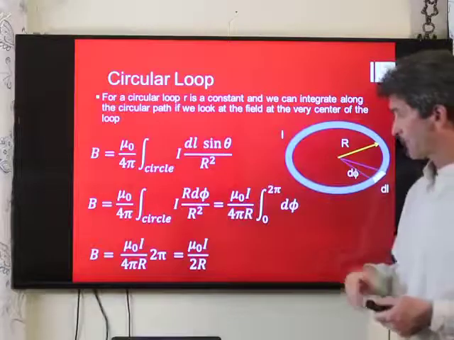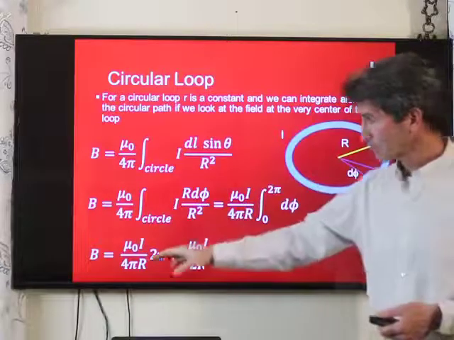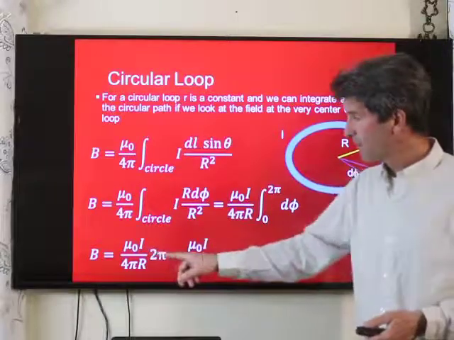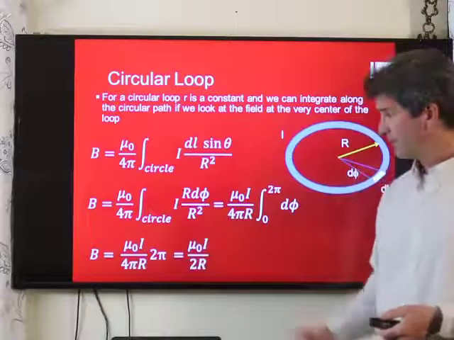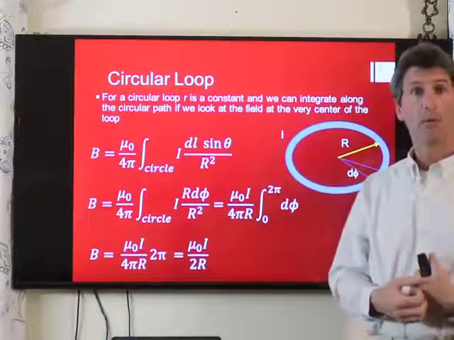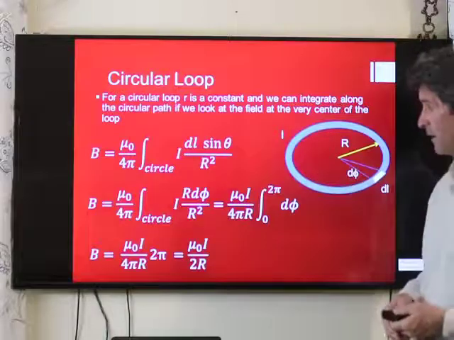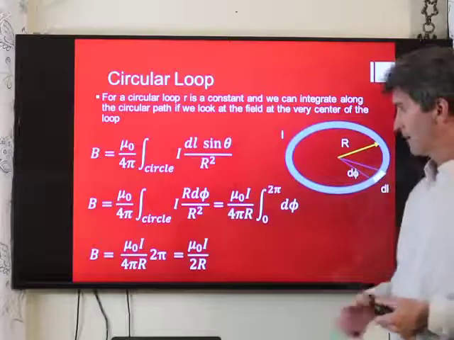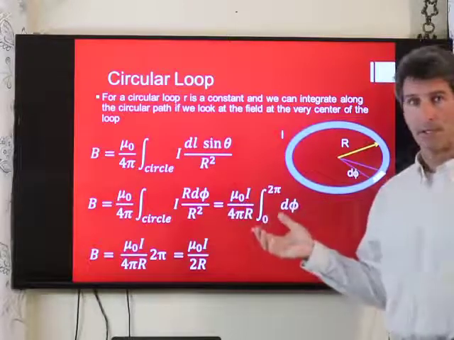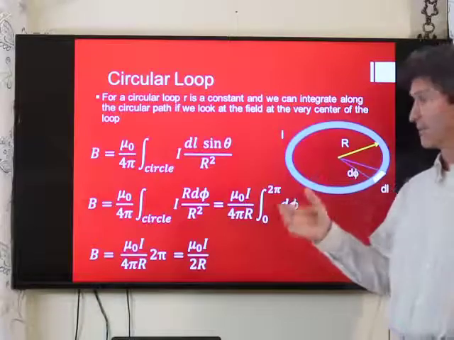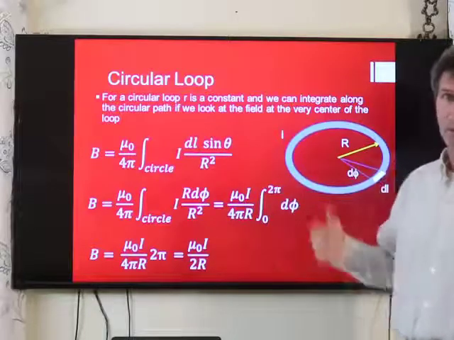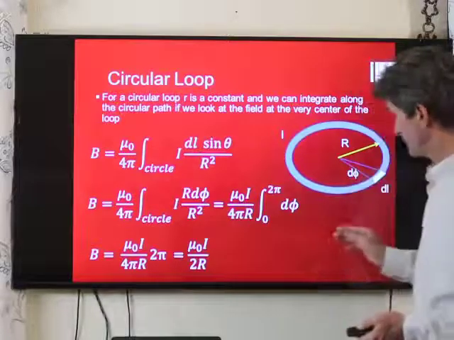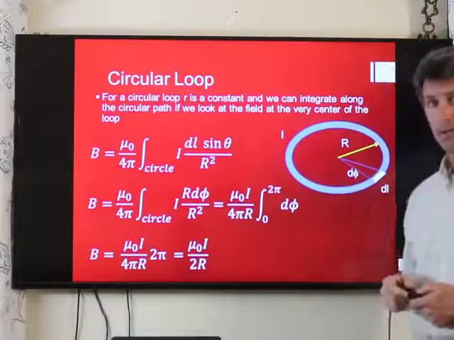We integrate d phi over 0 to 2 pi. Okay, so 2 pi minus 0 is going to be 2 pi. The 2 pi here divided by 4 pi becomes 1/2, and this becomes the expression for the magnetic field at the center of a loop of wire: B equals mu 0 I over 2r. That's really straightforward, about the easiest integral that you can have. If you have d phi and you're integrating that, you get phi, going from 0 to 2 pi, so it's 2 pi minus 0. Nothing easier than that.